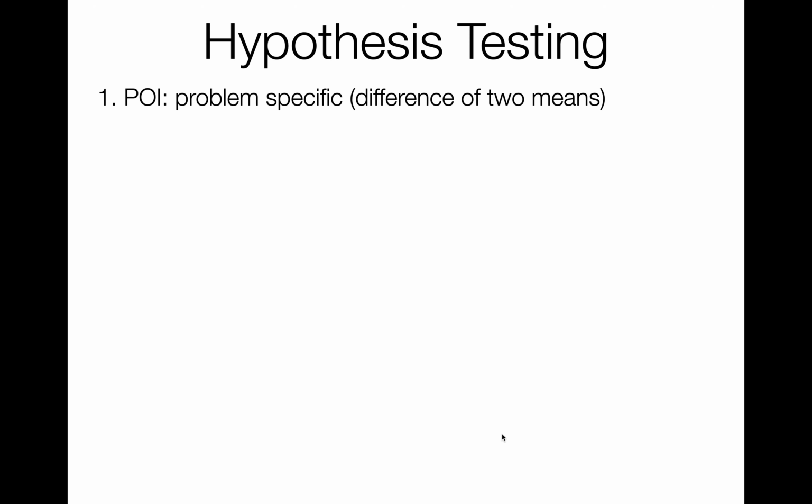Hello everyone. In this video we're going to continue on in chapter 10, and specifically we're going to continue on with confidence intervals and hypothesis testing about the difference of two means when I can assume that my samples are independent of each other and that the standard deviations or variances are different in the two samples. And so in the last video, what we did last week, we talked about confidence intervals.